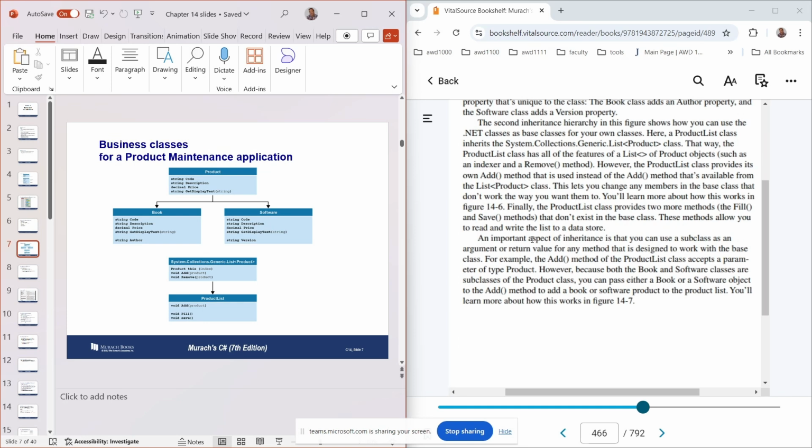Okay, an important aspect of inheritance is that you can use a subclass as an argument or return value for any method that is designed to work with that base class. For example, the add method of the product list class accepts a parameter of type product.